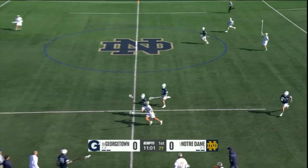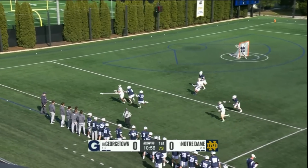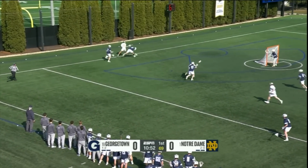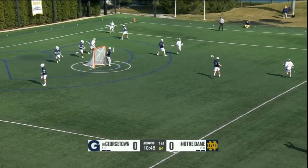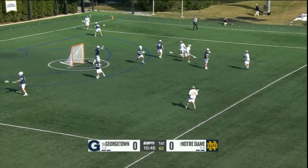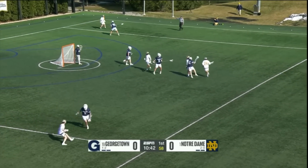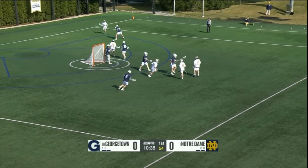Here comes Sean Light, true freshman close defender. And with his athleticism, you don't mind him running into the offensive end, do you, Q? See how he gets out of this predicament. Tries to get it to Chris Kavanaugh. Nice job. You know, he didn't lose his poise there running on the end line, Cotter. He's able to turn the corner and flip it to space. Got a super bright future. Both teams showing their athleticism here early on.